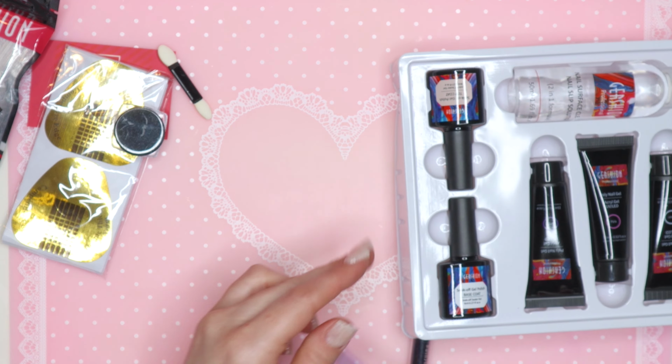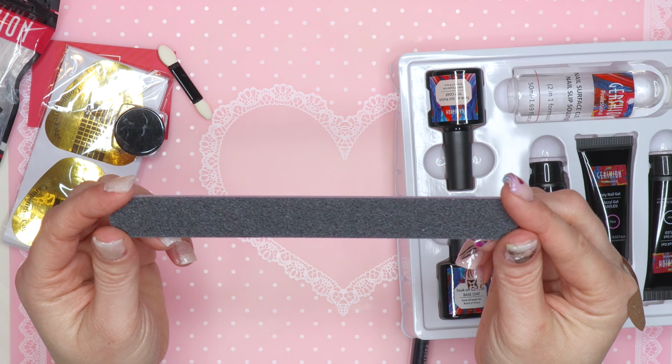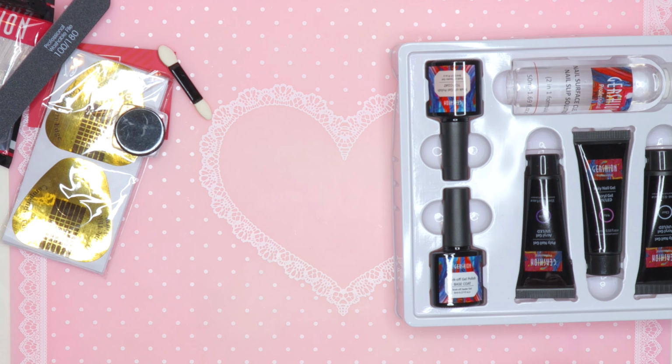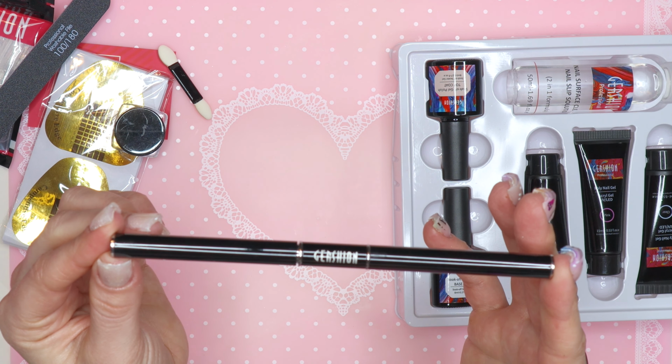And you also get a 100/180 grit nail file. As always, one side is 180 and the other side is 100. And you also get your dual-ended gel brush, with the gel brush on one side and the little spatula to place the polygel onto your nails on the other side.